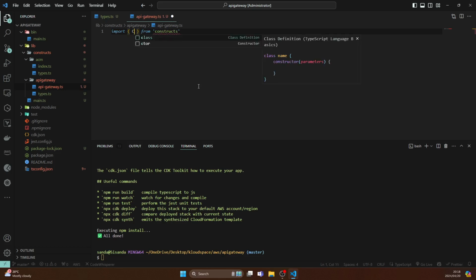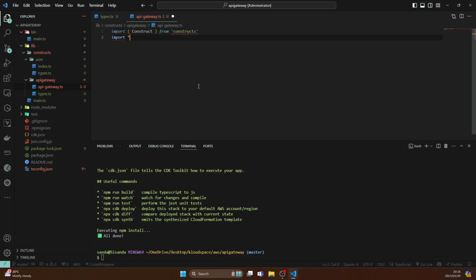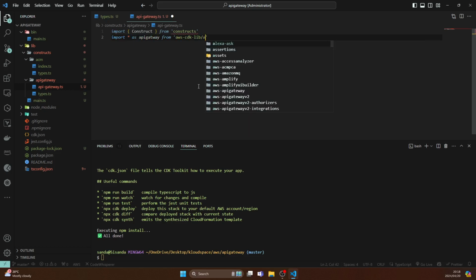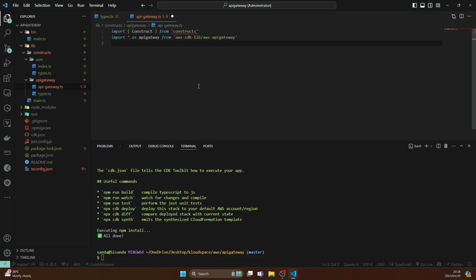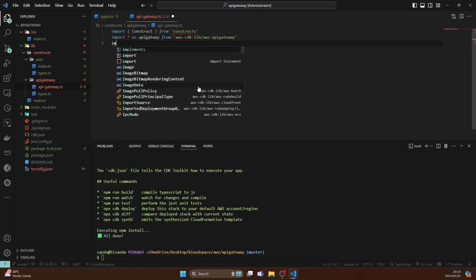So we're going to import, where is the auto completion? So we're going to say import everything as API gateway from AWS CDK lib, and then we're going to say AWS API gateway. Perfect. Nothing new.